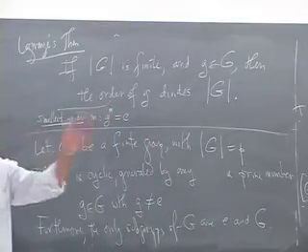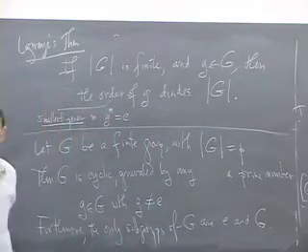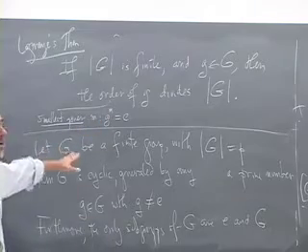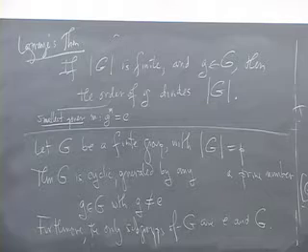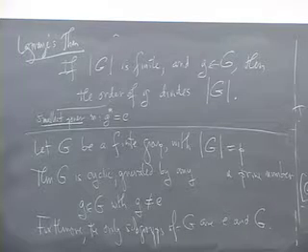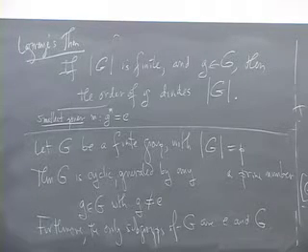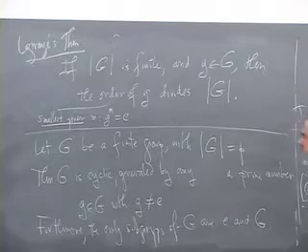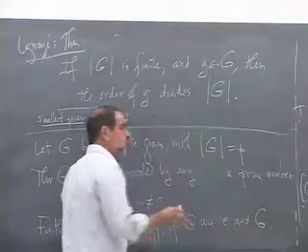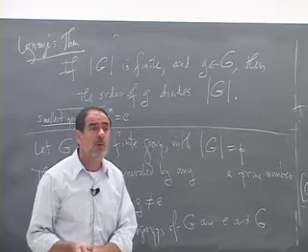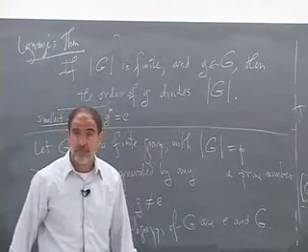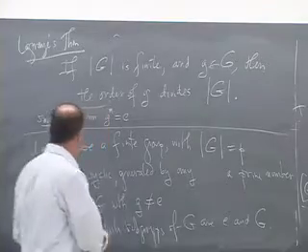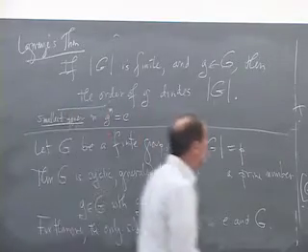Remember, Peter told you we're going to start to study all the different subgroups of a group. So here, if you have a group whose order is 5077, which happens to be a prime number, then the only subgroups of it are the trivial subgroup and the entire group. Whereas if you had a group of order 5076, it has tons of subgroups. We're going to investigate subgroups, but this is the simplest type.